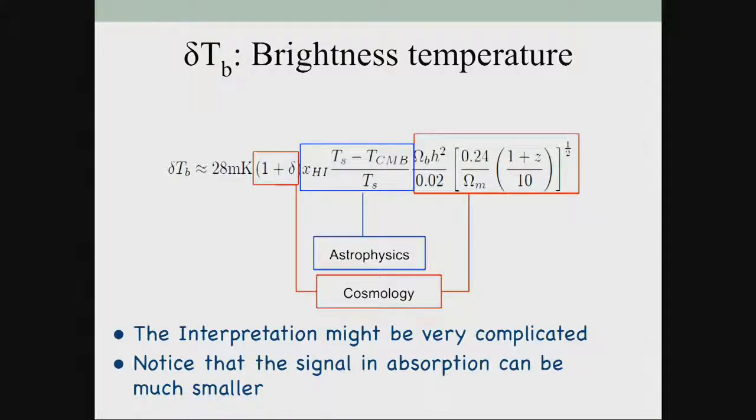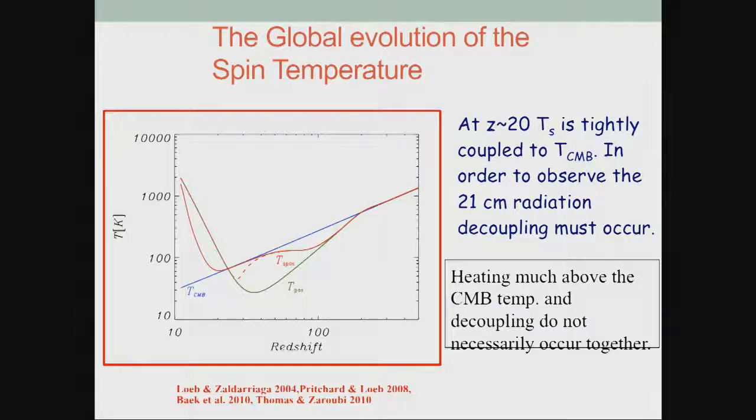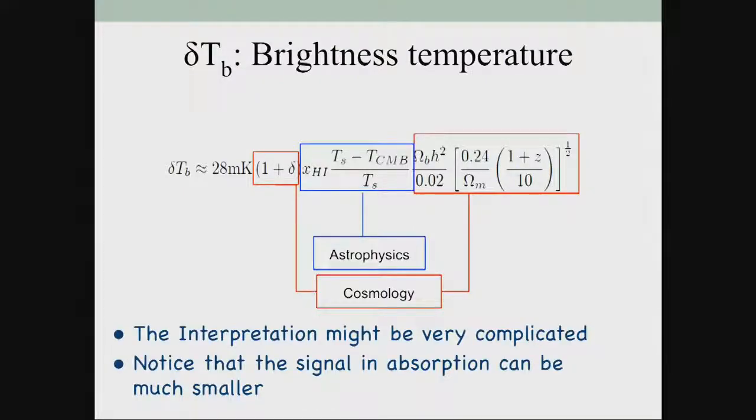Then, after a while, the spin temperature goes to the CMB, then this becomes 0, because the spin temperature equals the CMB at some stage. Now, later, again, this goes down, which means you again have another negative period. And then at the end, this becomes so hot, hotter than the CMB, that the CMB is ignored, and this becomes like 1. Now, there is an asymmetry between positive and negative here. If the spin temperature is much larger than the CMB, this term can be maximum 1, TS over TS. That's 1.